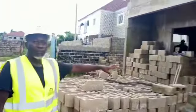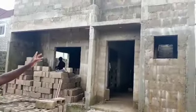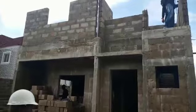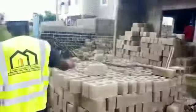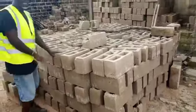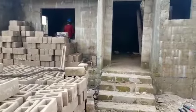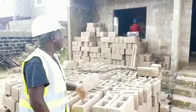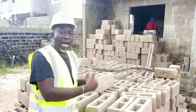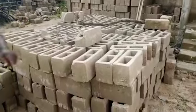We have a three-bedroom house that we are working on. We have finished the first floor and we are now on the second floor. These blocks were made in-house — we had to make them inside the building and bring them out because it was raining so badly we could not make any blocks outside. We made the blocks inside and brought them out to get sun when available. They are now cured and ready to go.